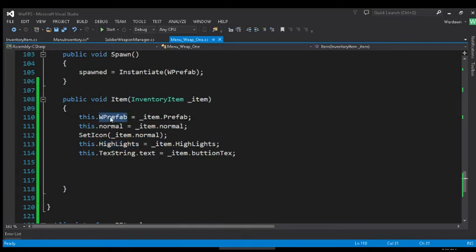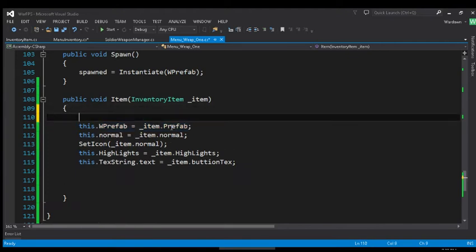All this does is set up everything from our scriptable object to here. The prefab for the world view.